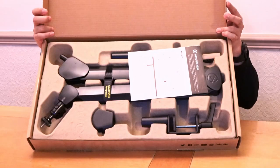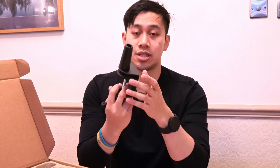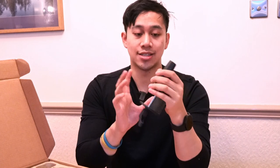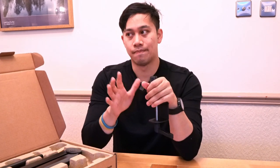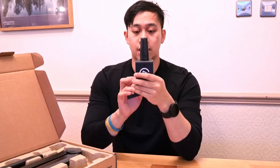There we go — just let that slide right off, very smooth. Similar to the clamp of the master mounts from the original podcasting equipment video. Although the clamp is the same, the mounting points are different so you can't interchange them — this is specific to the boom arm. One thing I like is it has a very wide base, so it gives extra stability compared to other boom arms which may not have as wide a clamp.